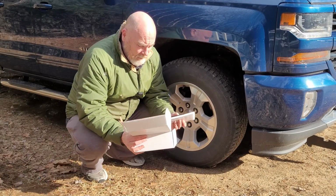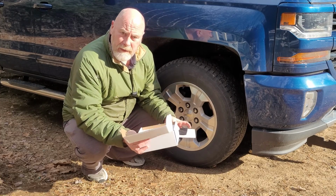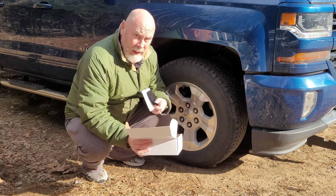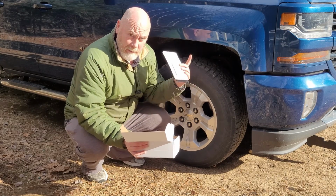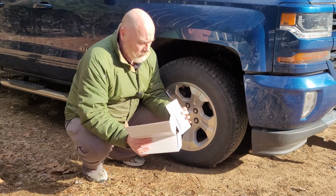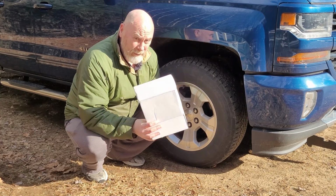Hey guys, today we're going to look at one of these tyre inflators, the portable ones, that come with a battery. If you remember the last one, the Go ate the instructions. Not this time, I've locked them away. So this one's a little bit of a different format than the previous one. It comes in a generic box, don't even know the make.